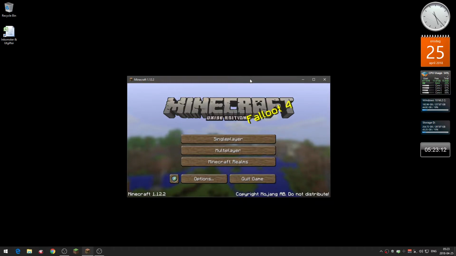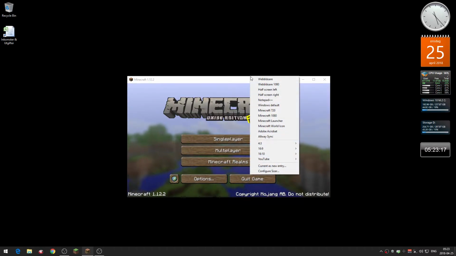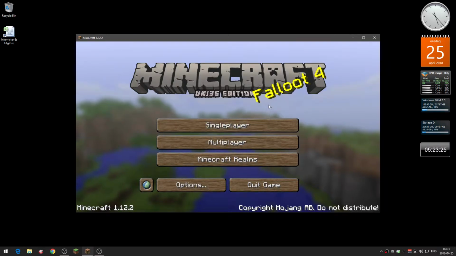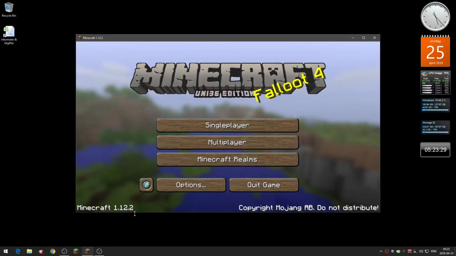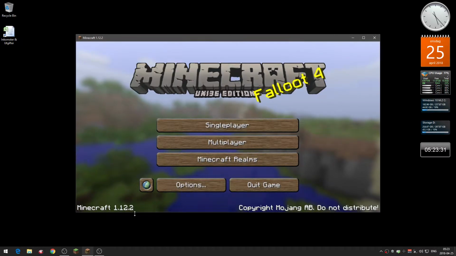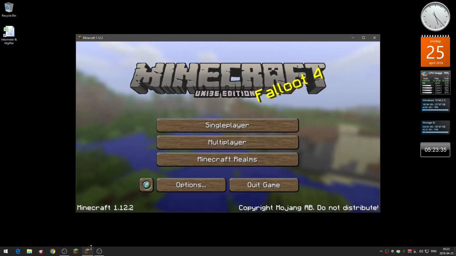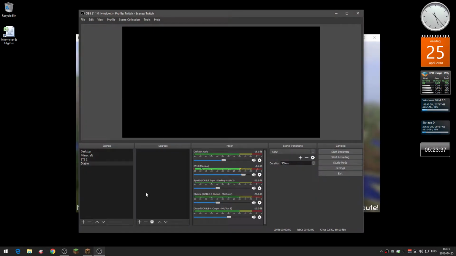So if I go, you see these two arrows. If I right click here, you get the menu here. I can select which resolution I want, for example 720. So now the inside here will be 1280 by 720. I can also select higher, but I keep it to this right now.